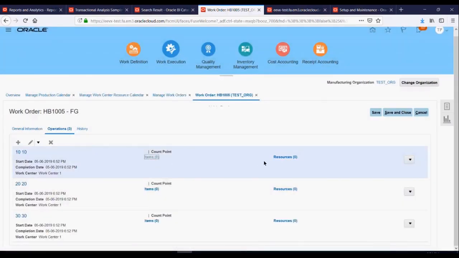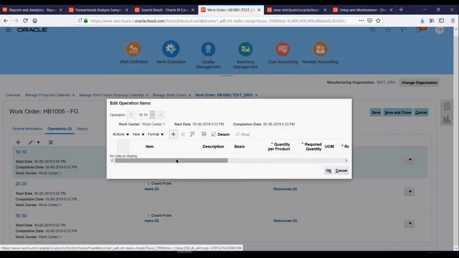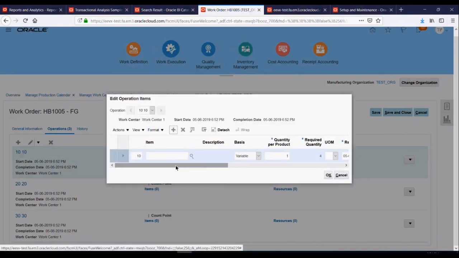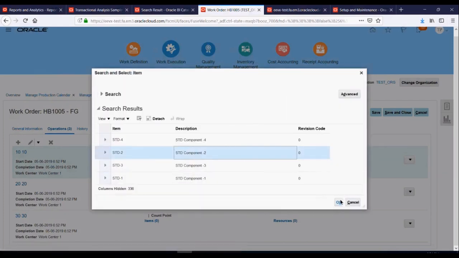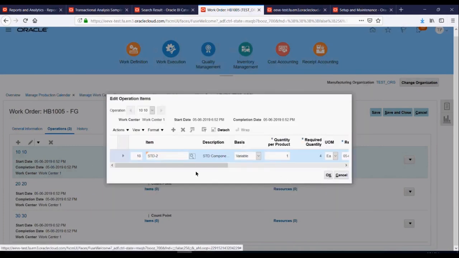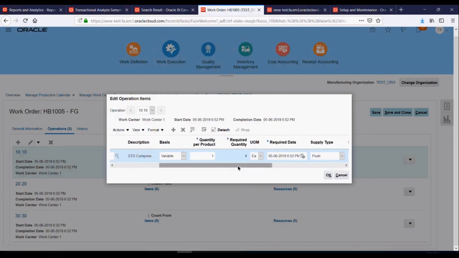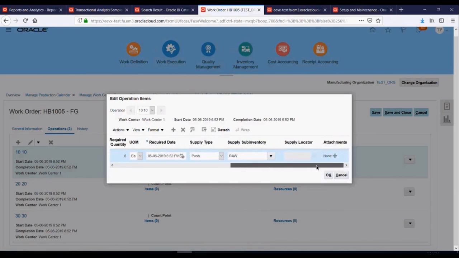Okay, now you can add items, you can add resources. It says quantity per product. Let me make it 2. So it automatically calculates that now you need 8 quantity of this raw material, and what is the supply type, what is the supply subinventory.